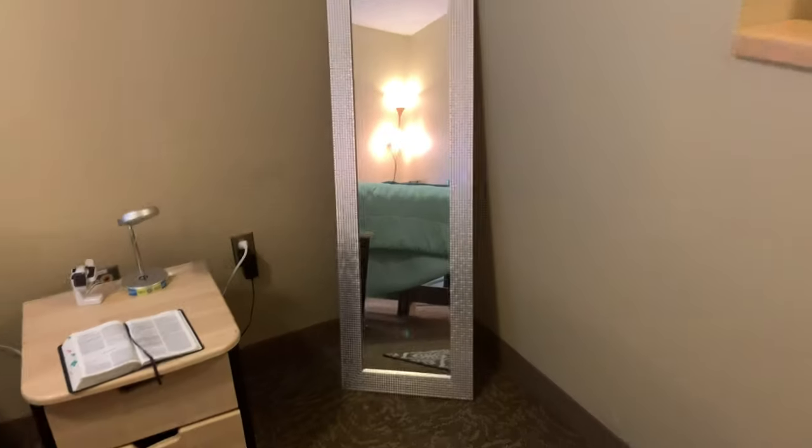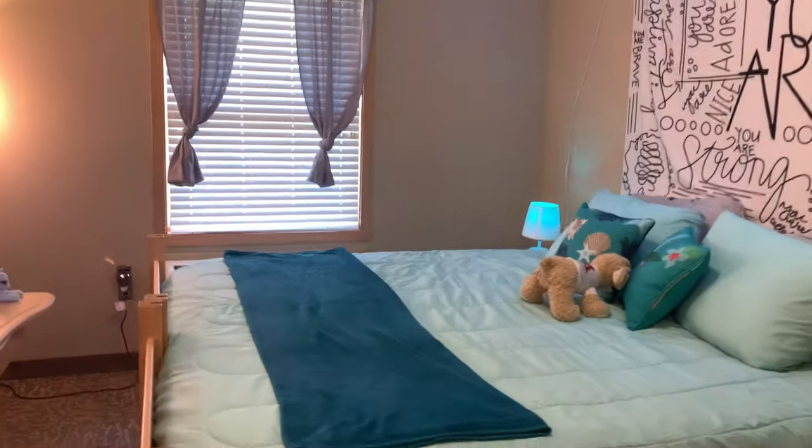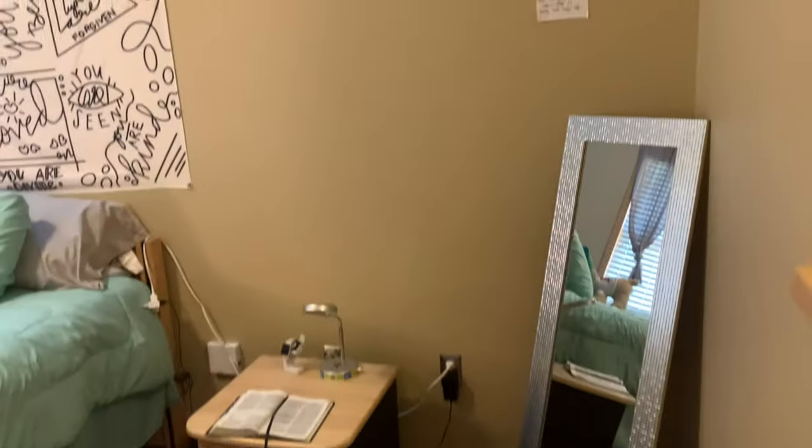And then this mirror right here is so beautiful. It brings out the color of the gray in the room. It's like a silver gray. Well, silver is kind of like gray, whatever.